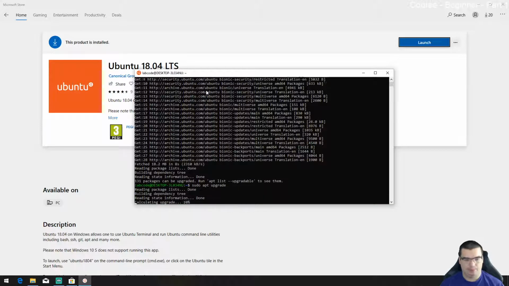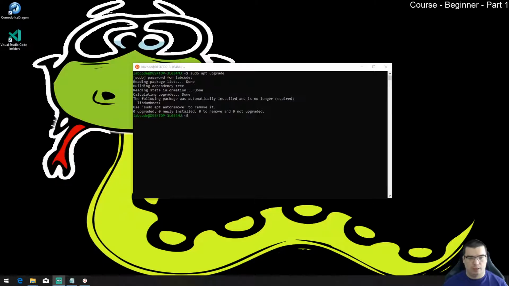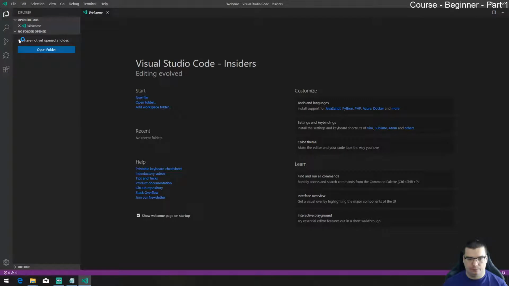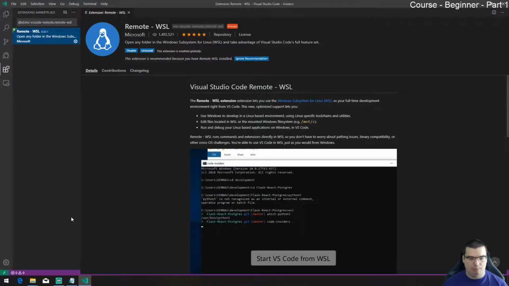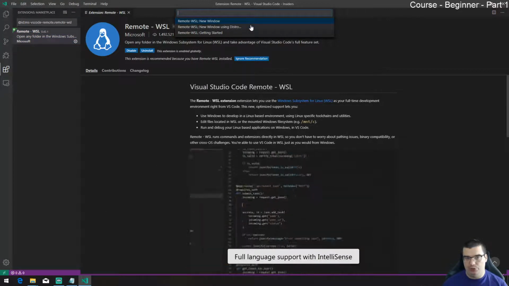We can use the terminal to update the distribution of Ubuntu, and upgrade them. After the upgrade process is done, we can safely close the window and open Visual Studio Code. We got the notification that the Visual Studio Code found the WSL installed on your system. Use the extension that is recommended for you, click Install button. After installing the plugin, the green button appears in the left bottom corner. We can click this button and open new window using the distribution.